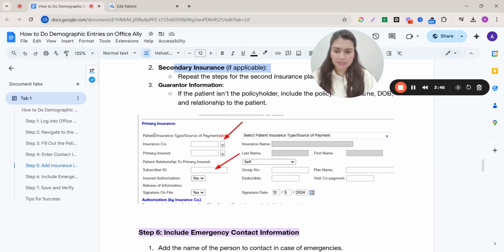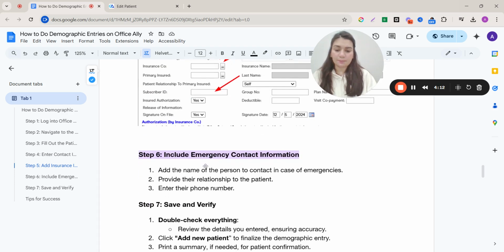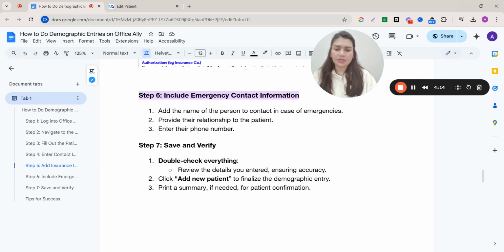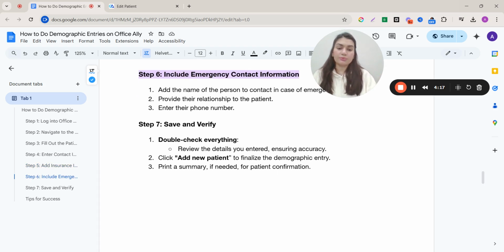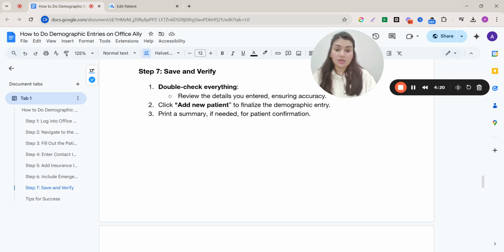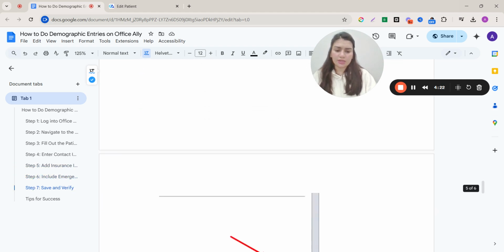I have marked here that this is for the primary. You're going to click on these three vertical dots, and it will pop up a lot of payer names. You will select the payer by the payer ID or the name for which this member's insurance is, and then add the member's ID here as the subscriber ID. You enter the member ID in this box. And then you can also add an emergency contact in case you have one. That's not a compulsory thing, but you can add it if you want.